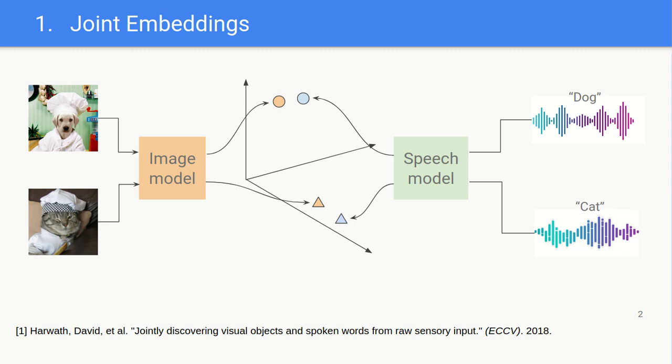Also, they are trained to maximize the distance or minimize the similarity between non-corresponding ones. This is the case of image and speech representations, and this is the baseline from which we depart.